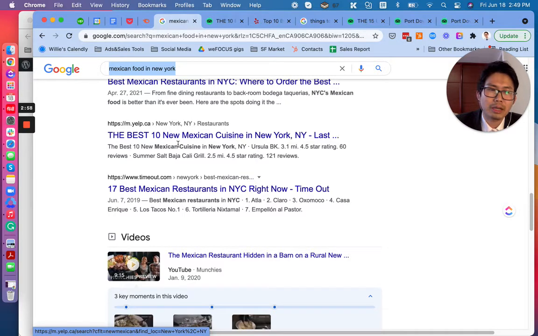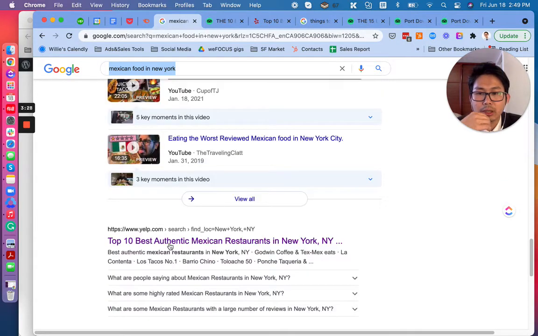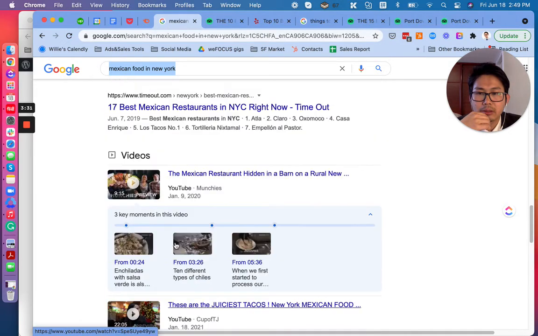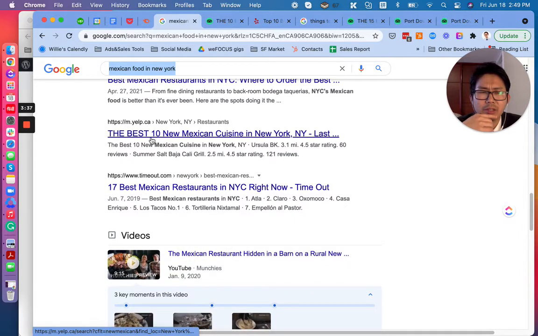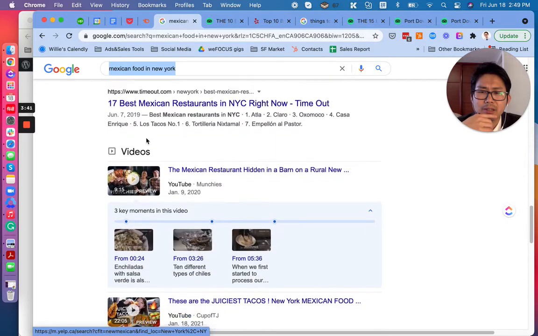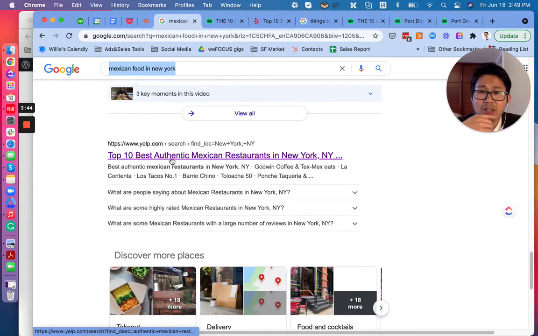And what Yelp seems to have failed to do is include a canonical tag. A canonical tag is a tag basically telling the search engine that this page is a duplicate of the other page. Without that, Google most of the time will treat them as two different pages. So now it is M, and here is another one. They've been targeting different keywords. This is targeting best, and this is targeting best authentic.